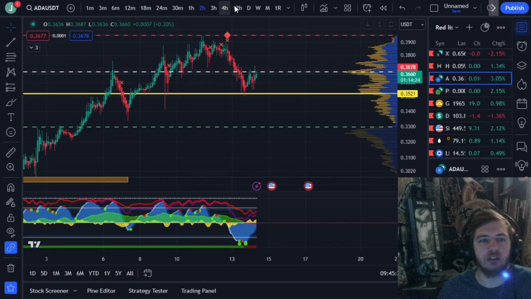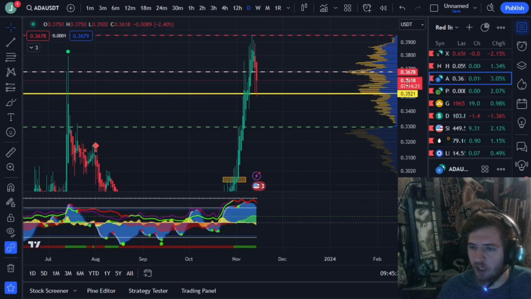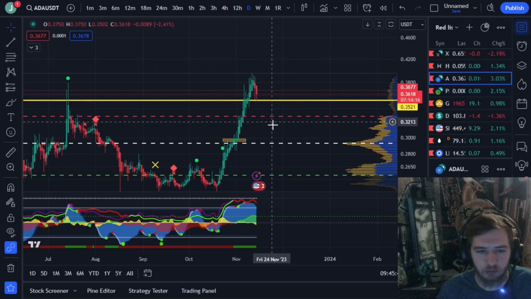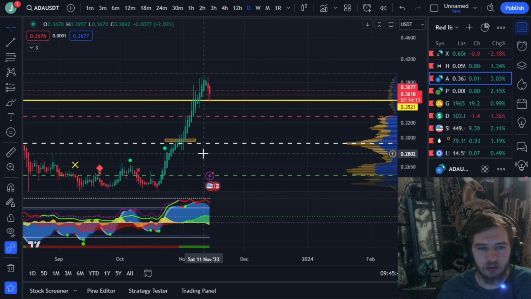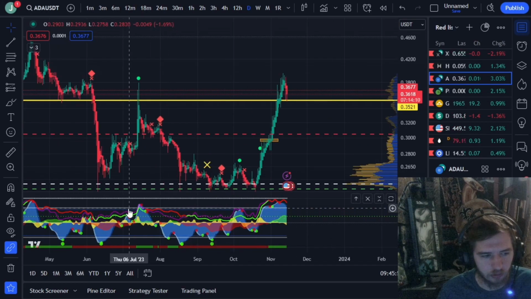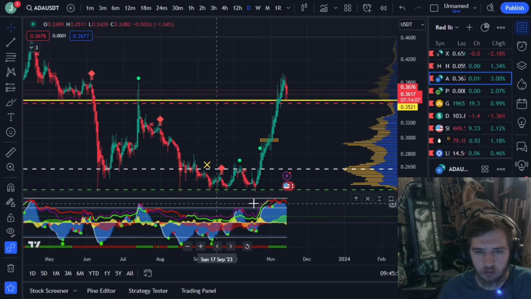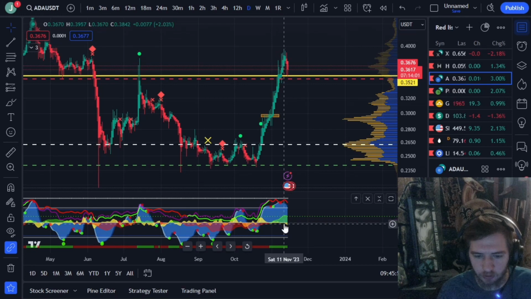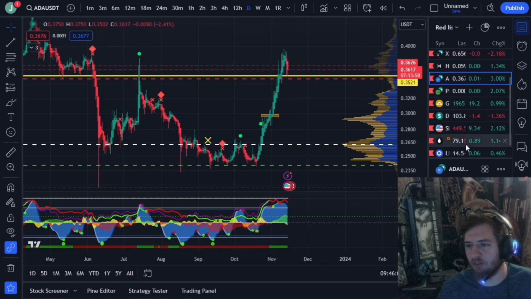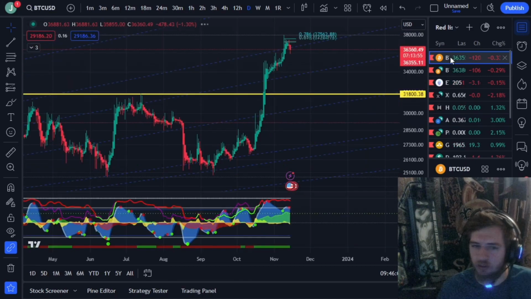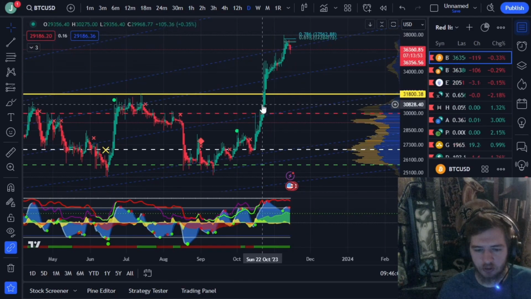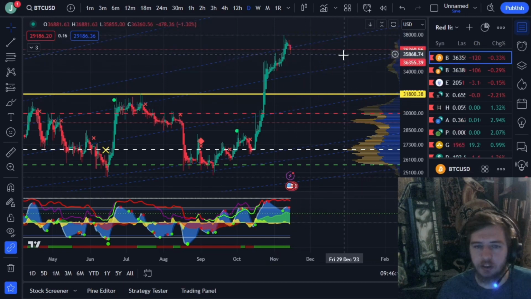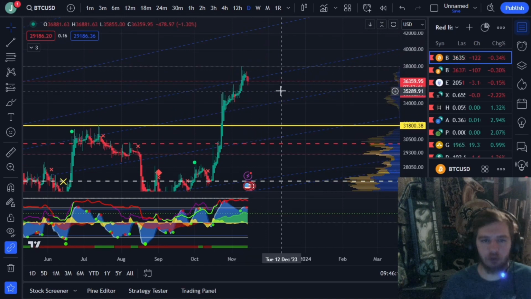We got ADA over here, the Cardano. What's she doing? Flipped the golden pocket here. You flipped that golden pocket and you blast off, didn't you? Not seeing any real divergences from what I'm seeing. Money flow's still pretty thick. You do just have that recent. But the market's going to follow Bitcoin. Bitcoin's going to Bitcoin, and it looks like she has some correction to do this week. But since I said that, she's probably just going to go straight to 100K.